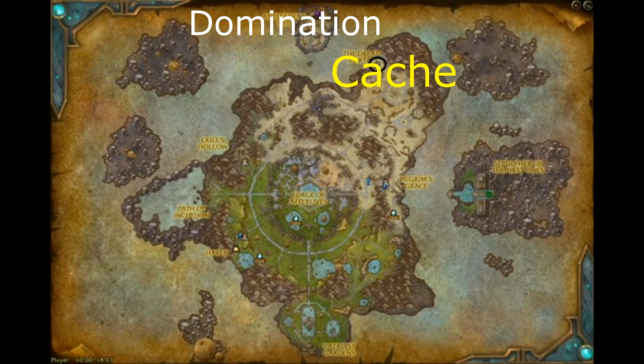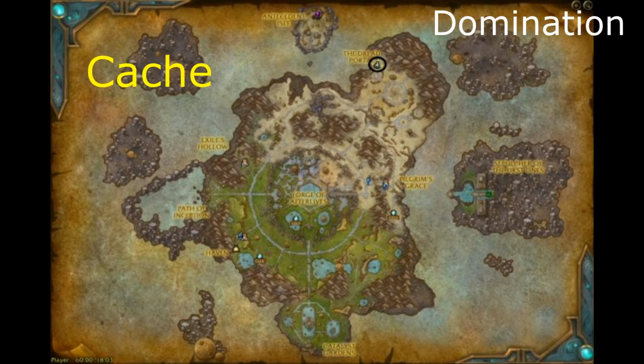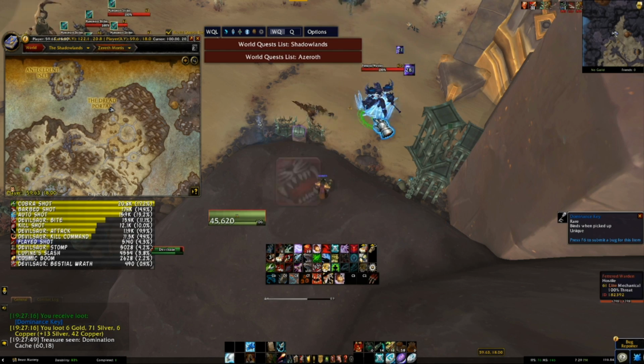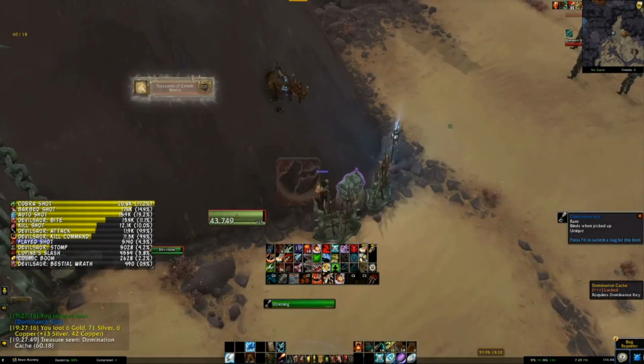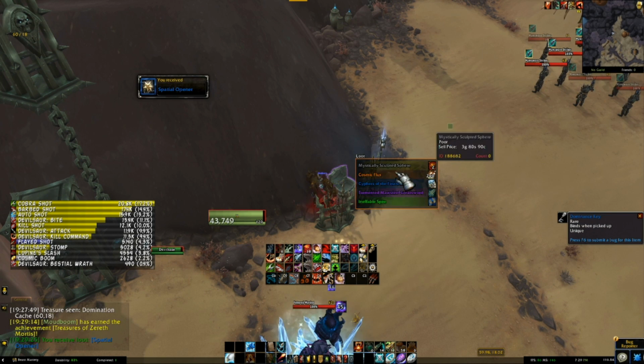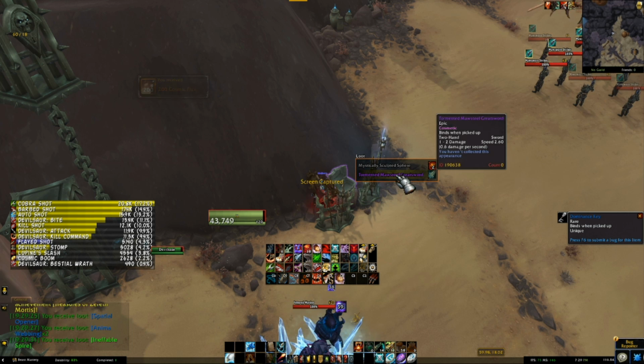Domination Cache. This treasure is located in an area full of elites over here. This chest requires a key to unlock, the Domination Key. You'll find this key from special mobs called the Mawsworn Inquisitors, and they are elite mobs around this area. Once you kill a lot of them, you'll eventually get the key. The drop rate is very low.